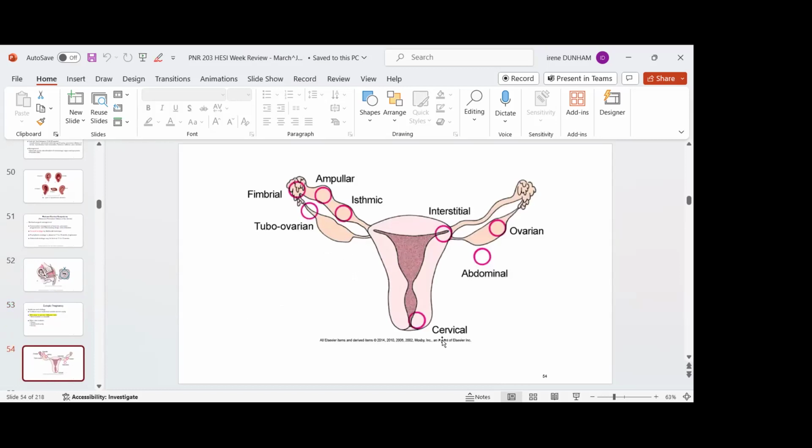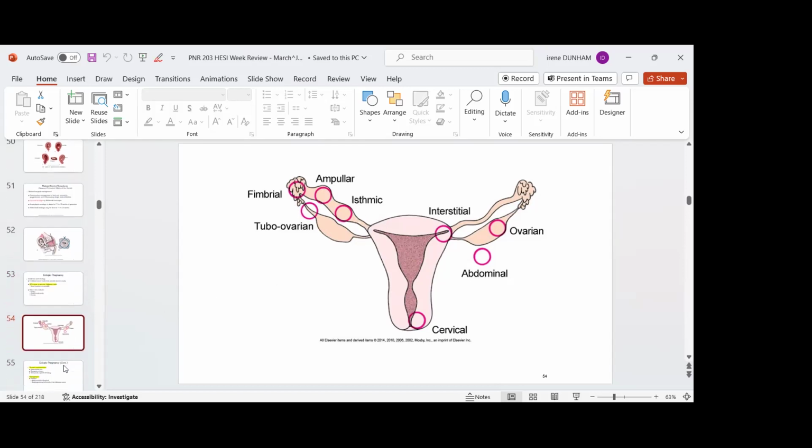So here you can see where it can be other places, but most of them are right in the fallopian tube. What happens is they get stuck. So here's the ampulla. They get stuck in there and they don't make it through. Maybe she's got scar tissue. Remember we talked about chlamydia? I said how chlamydia does affect the fallopian tubes. Well, there you go. It can make the tube very fragile, and the little zygote can't get through to get to the uterus. It has to get through to the uterus to implant.